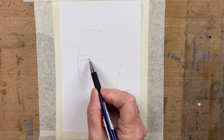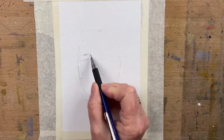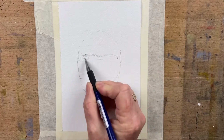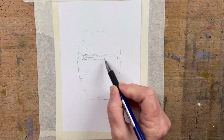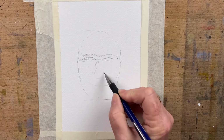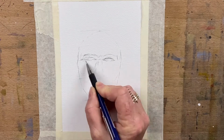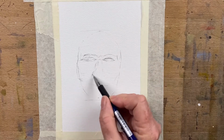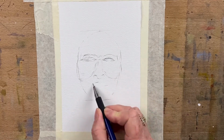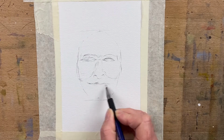So I start by drawing an oval and then I divide that oval into thirds because most human faces are similar proportions. They're very, very slightly different in little areas. So usually, generally, you can divide an oval into thirds and you'll get roughly the right proportions, and you can just adjust a little bit here and there to suit the person.